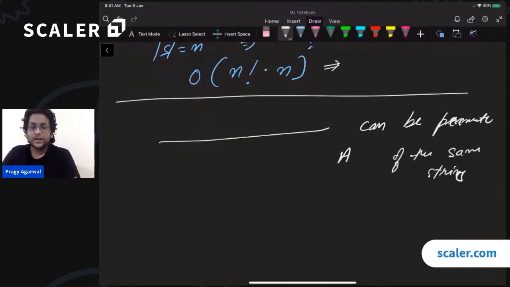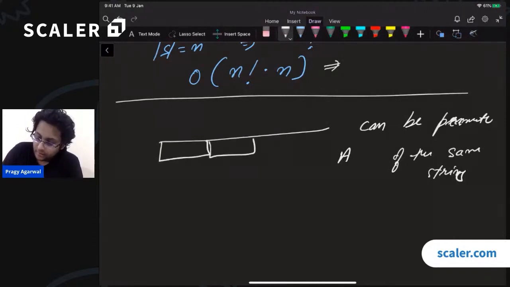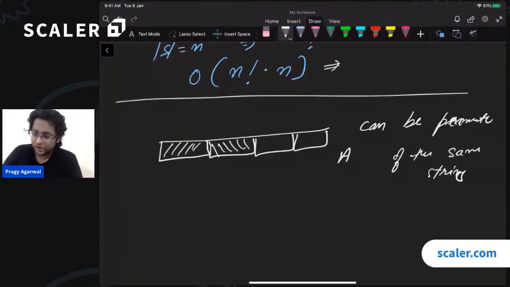Then what can we understand from that? Let us suppose we break this down into 8 different parts. After the permutation, we know that this particular substring has to be the same as this particular substring, right? And so on. This also has to be the same as this, and this also has to be the same as this.